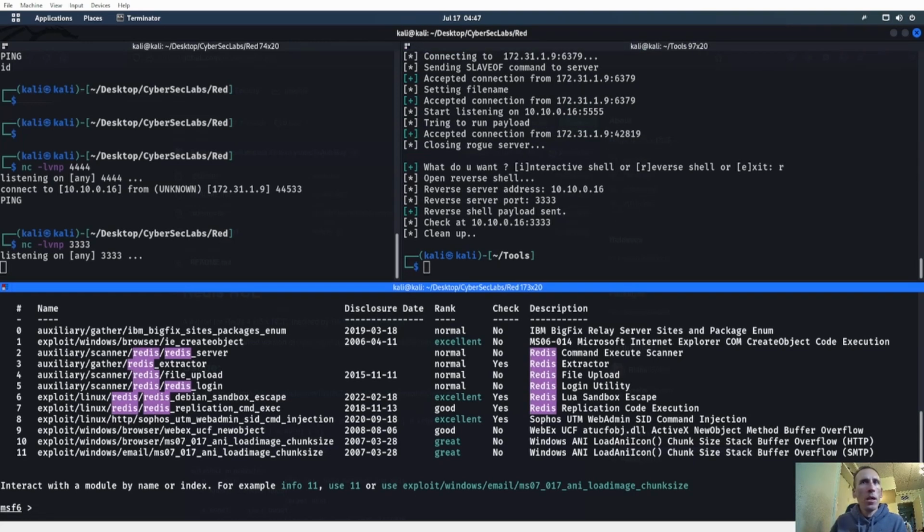Let's go ahead and so this guy right here also, right? Command execution. Use 7.